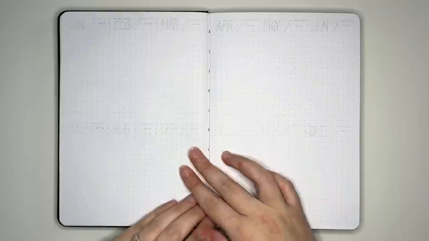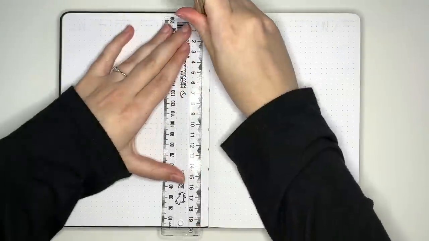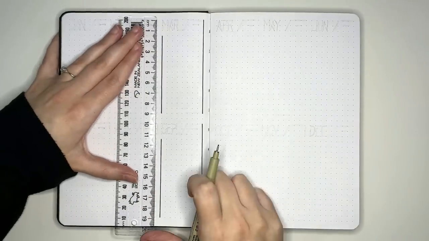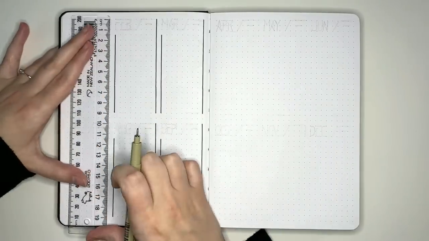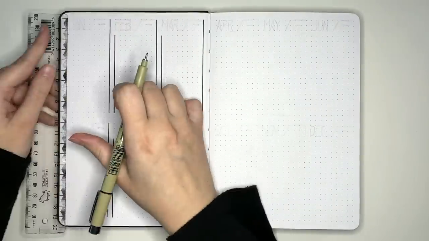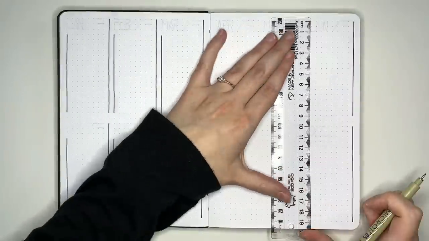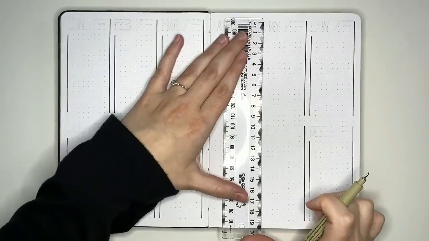Flipping on over, and we are getting into the future log. This is a layout that we didn't actually include in Vogel's bullet journal from this year, mainly because he said he didn't want anything at the start of his journal outside of the year at a glance, but he did find that as he used the journal, he realistically would have liked to have a place to write future events down. This future log is a simple layout, so we have six months per page, three along the top, three along the bottom.